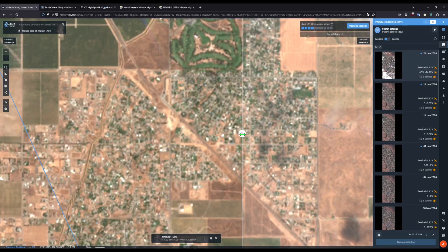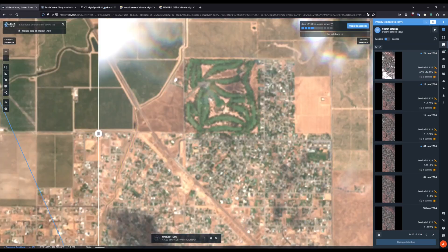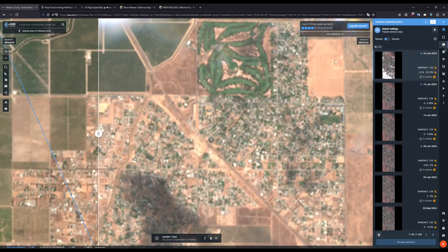And finally, Road 26. We can see some big dirt movement taking place here, though the embankment itself is not being built up yet. Current work is isolated to power line relocations, as there are quite a few power lines sitting in this area. And with that done, that concludes our Sentinel-2 update. Now let's move on to the latest news.